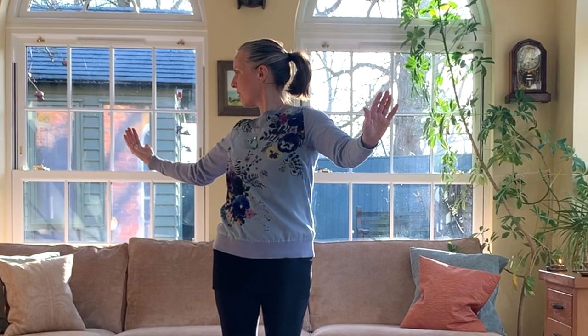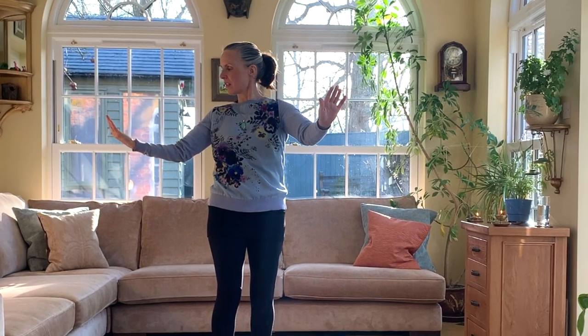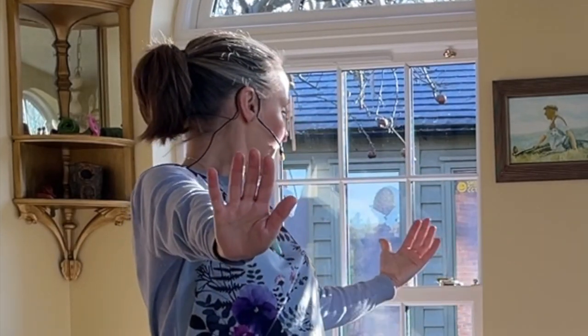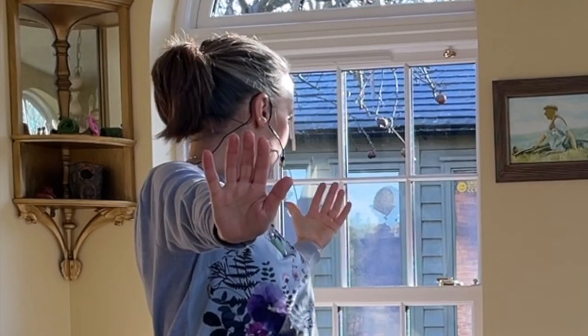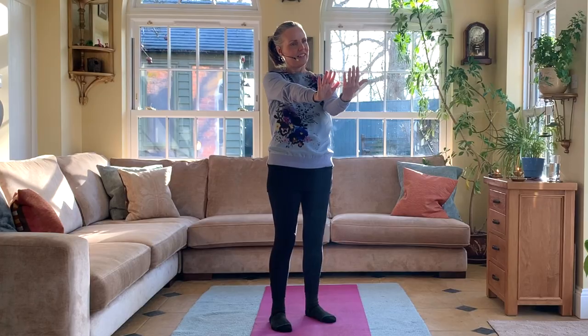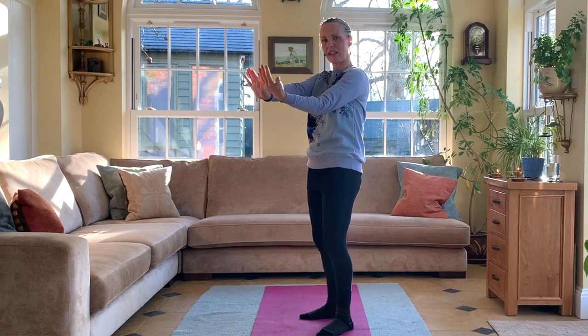And then I'm going to breathe out as I come back, looking in my mirror the whole time. And then I'm going to alternate the hands. One palm faces away, one palm faces towards me as I breathe in again. Looking into the palm behind me and breathing out. I'm going to turn so you can see me more fully.